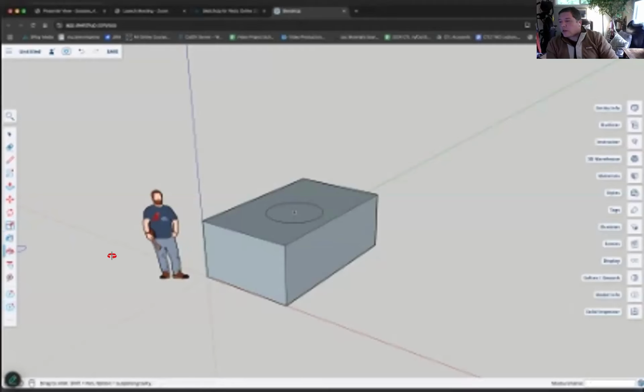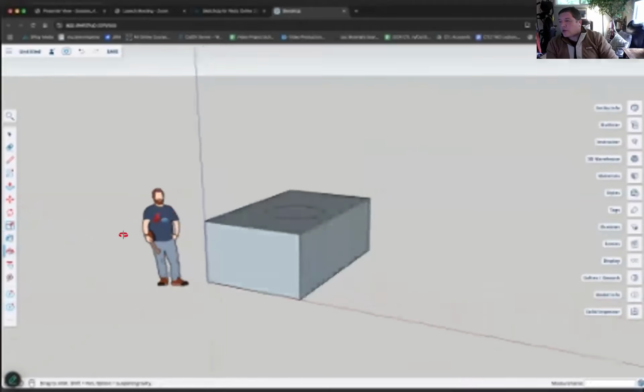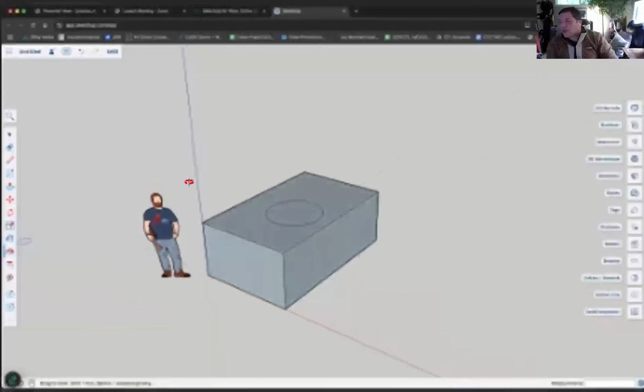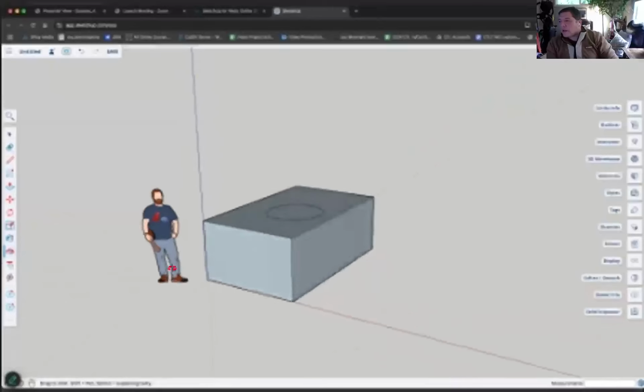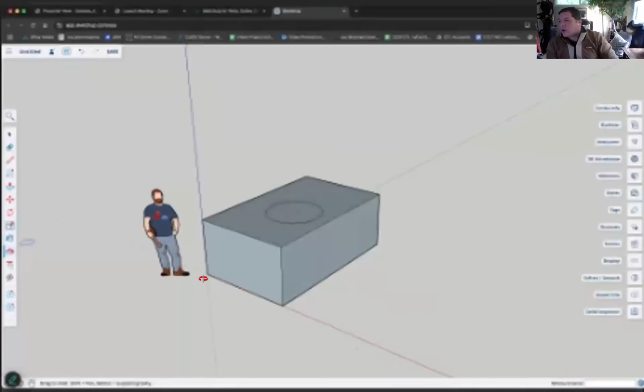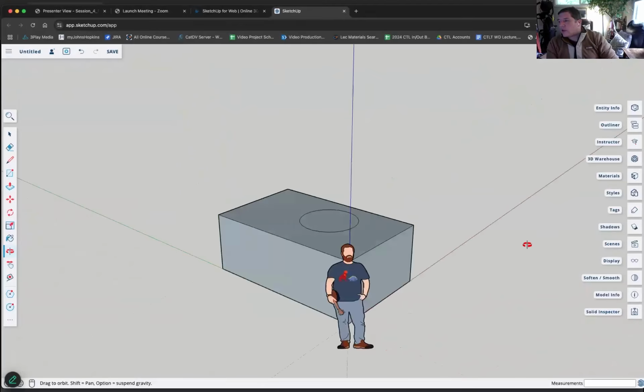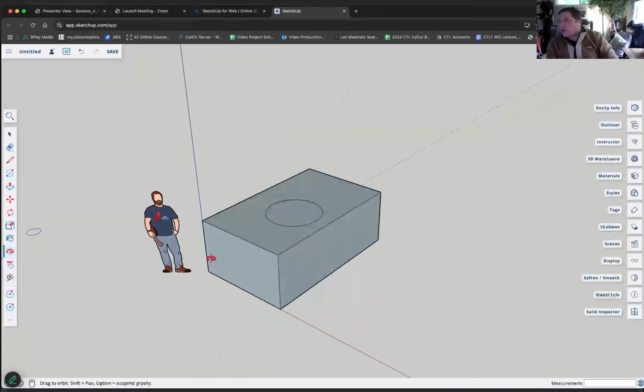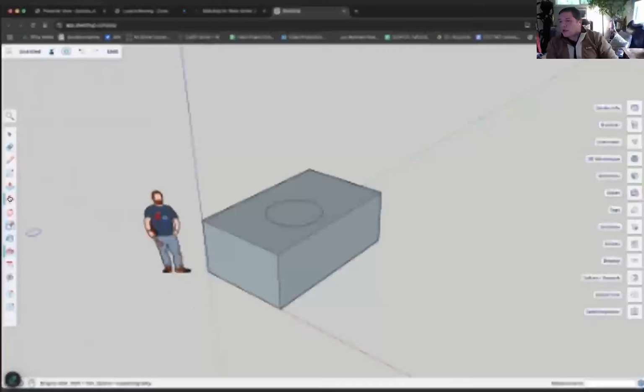One of the things I also want to show you is that this works on an XYZ axis. So you have your X-axis here in blue, your Y-axis in red, and your Z-axis in green. You're going to notice that when you start modeling and building, you are moving in those 3 different spaces.